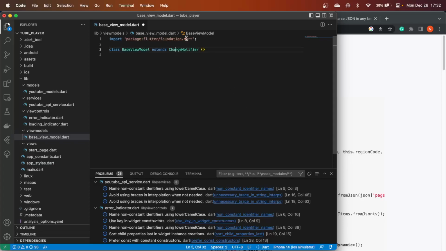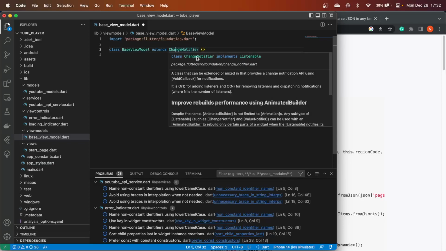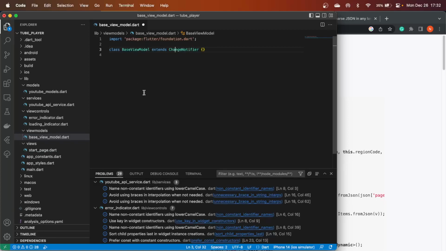So your ChangeNotifier is nothing but very similar to your INotifyPropertyChanged in .NET or C#. There it is an interface. Here it is a concrete class. So ChangeNotifier is used to notify its parent or someone else, let's say a UI or whatever, that something has changed in me.